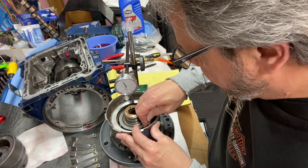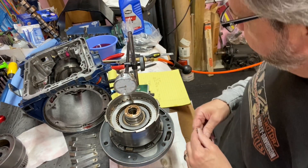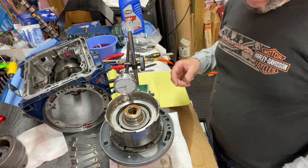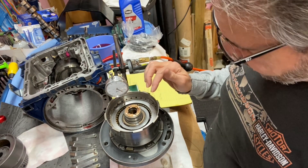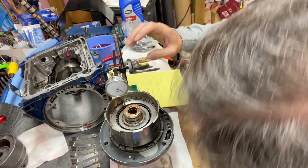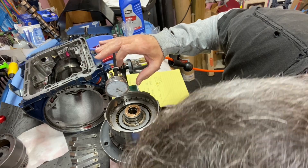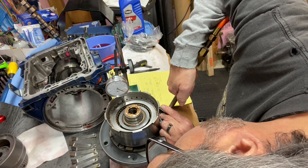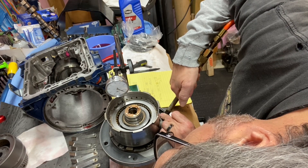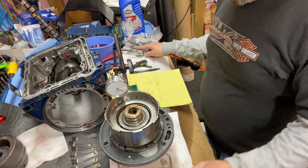I can't really do it with it on the pump. It seems like a tight 45. But obviously when I did the air check, you just saw that — so that's how you really should do it. I'll also put on the forward and check that out. I never did this before. I went through the steels and found another one that was a little bit thinner. Let's zero our gauge. I got 40, 42, 43. Is that good enough? I don't know — I'll talk to Paul and see what he says.